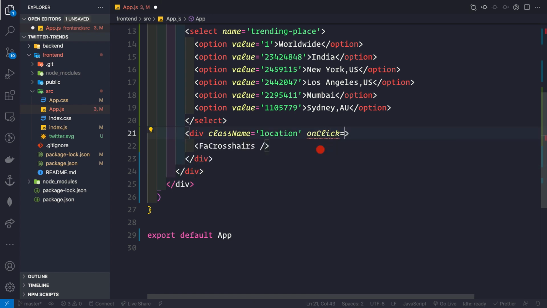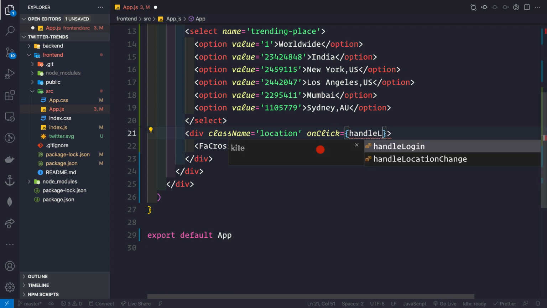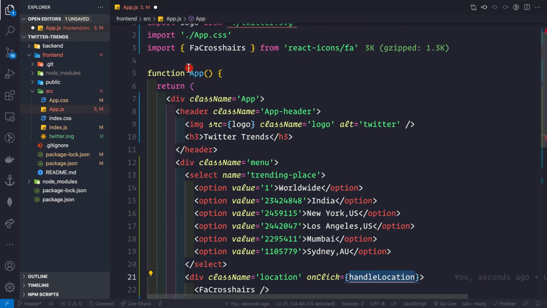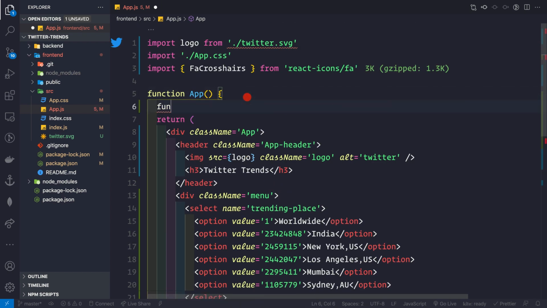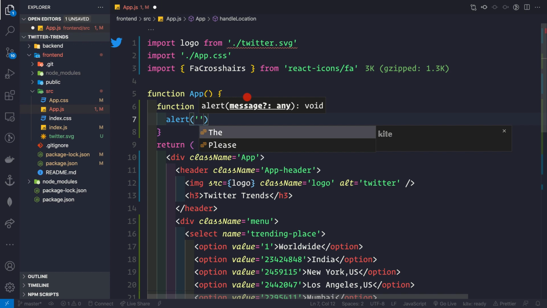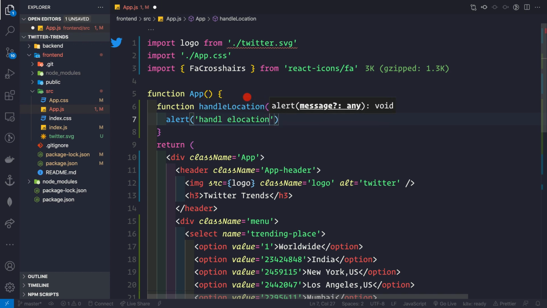So onClick equal to handleClick, or let me call it handleLocation, because that is supposed to handle the location thing here. And this handleLocation function does not exist anywhere inside our App.js file. So let me create a function here, function handleLocation, and currently let it throw us an alert, that is handleLocation, whatever it is.